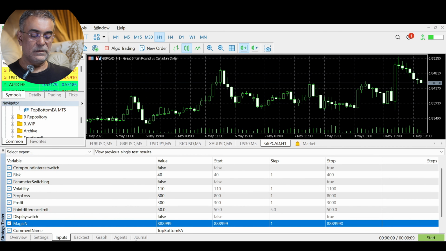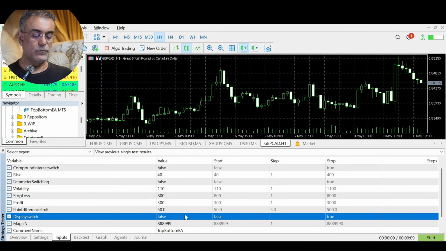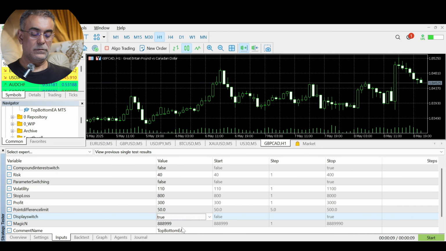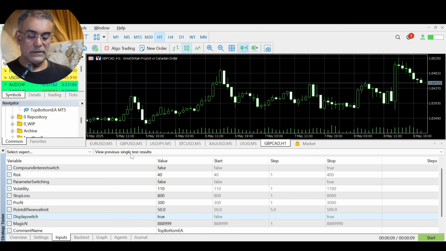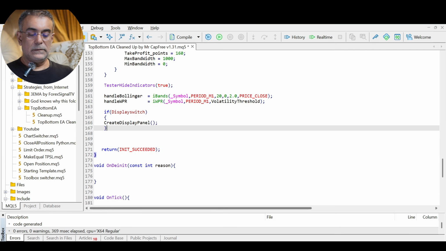So if the user has selected this display switch to be true, then create a display panel, and we will update that display panel as well. Otherwise, if the user has selected it to be false, then don't bother with the creation of the display panel, and save us some time and some memory as well. Because pretty honestly, the display panel is pretty useless.